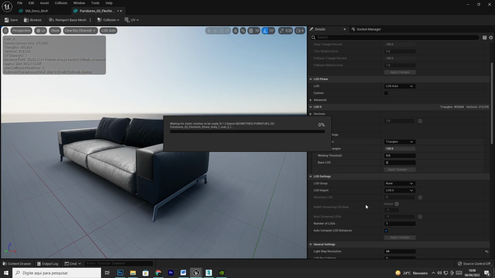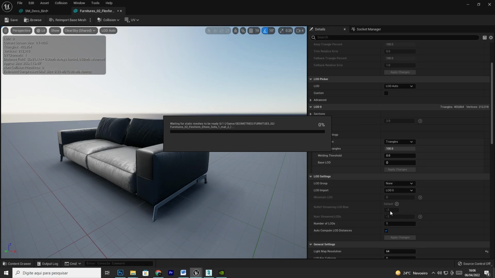So the polygon count and the distance, but you can also adjust the amount of LODs manually here. In case you don't want the predefined one, you're going to adjust the distance and the polygon count manually, for example 5 LODs if you want, or if you just want 2, you type the distance and the polygon count manually for the 2 LODs.